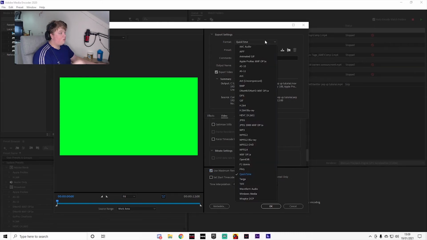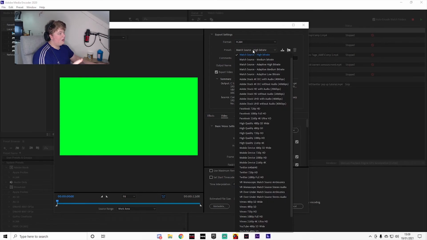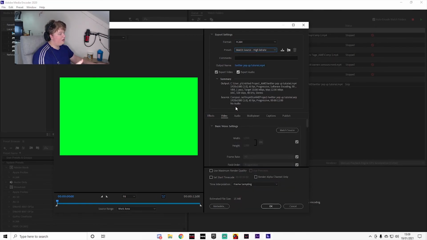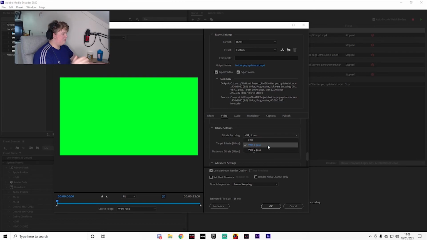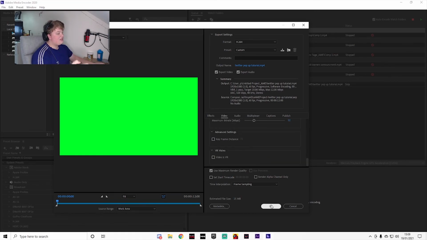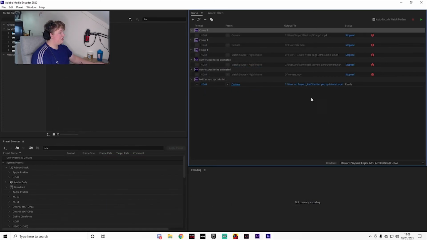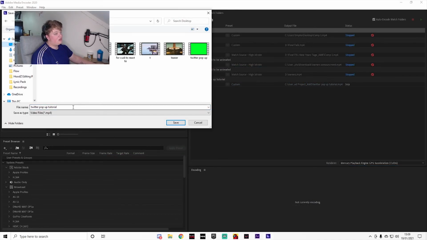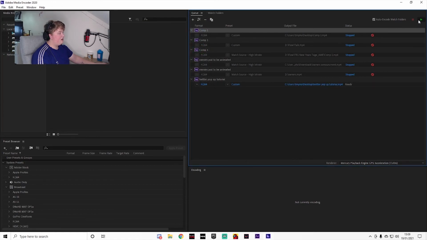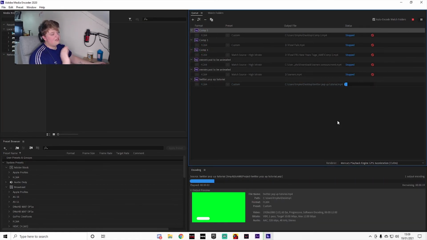But if you don't want to do that and you want to use the green screen, easy method, go back to H.264, make sure it's in match source high bitrate, go down to maximum render depth and use that on both. It doesn't really matter if you want to use CBR or VBR. The quality is going to be decent. It's a pop-up. It's not massive. There's not a ton of pixels that go into this, so you'll be fine. And basically, all you want to do is click OK. Go here, pick a place for it to go, press save, done. Easy, simple, just like that.